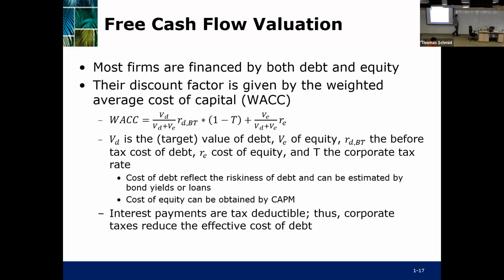Well, for the cost of debt, there are different ways to calculate that. If you want to calculate the WACC for your project, the most straightforward way would be to check if your firm has bonds outstanding, publicly traded bonds, and then look at the interest rate or the yield to maturity of these bonds. So basically what you do is solve the present value equation that I showed you at the beginning for I. Normally you don't have to do that. If there is a bond, Bloomberg, Reuters, whoever, will provide you with information on the interest rate.